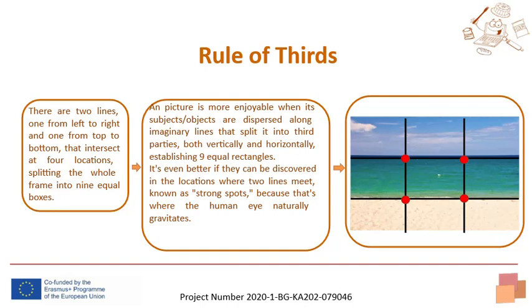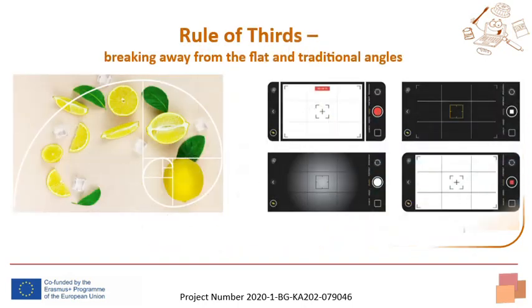That being said, this technique has its drawbacks. Not all photos will be aesthetically pleasing when utilizing this principle, depending on the subject matter. The horizon or certain things in the frame may appear out of place, or the shot may appear overly structured and artificial due to their placement in the frame. As a result, the golden ratio is often regarded as a superior design approach for capturing images that appear more natural and harmonious. In photography, the rule of thirds is all about breaking away from the flat and traditional angles.